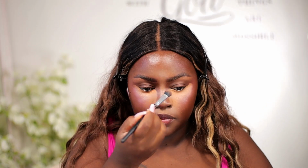I just want you to know that you can also go more natural with the concealer, but I love it bright under the eye. I could have gone more natural on the other parts and just done the lighter on my under eyes, but anyway, you guys, you've seen how gorgeous and flawless it does come out.